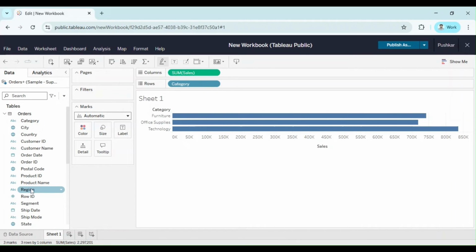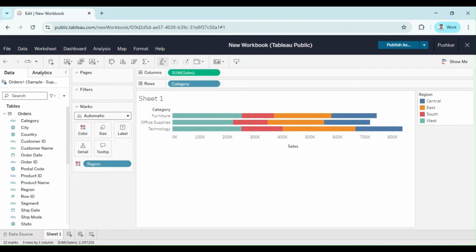Then drag Region from the data pane and drop it into the Color shelf on the Marks card. This will automatically split each bar into segments, with each color representing a different region. Now you can instantly compare how much each region contributes to each category's total sales. These kinds of enhancements add valuable context and allow viewers to gain deeper insight from the chart at a glance.